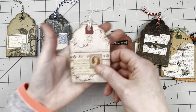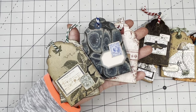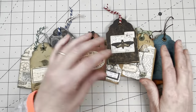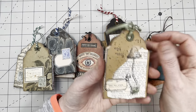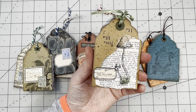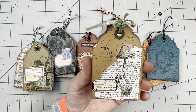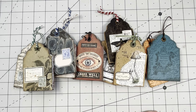Fantastic. And then the Tim Holtz ones. I have to admit, if you use Mr. Holtz's papers, you're already done. The papers are so, so beautiful. Just put a label or a postage stamp on it and you're absolutely done. Now, guys, I've used lots of fancy stuff. You don't need the fancy stuff. Yes, just this. The ones that I love the best. Just with craft colored paper, a piece of the book page, and a washi sticker on it, or a fussy cut from an encyclopedia, or just a lovely image. See, you don't need the fancy stuff. It just has a normal hole reinforcer and a small piece of ribbon on the top. But you know, I love my Tim Holtz.